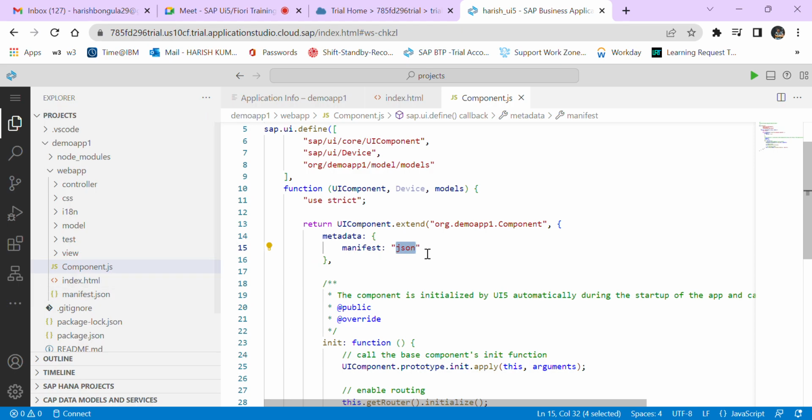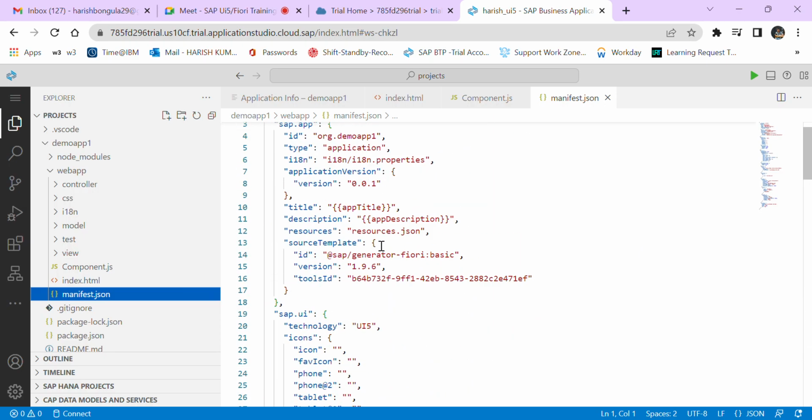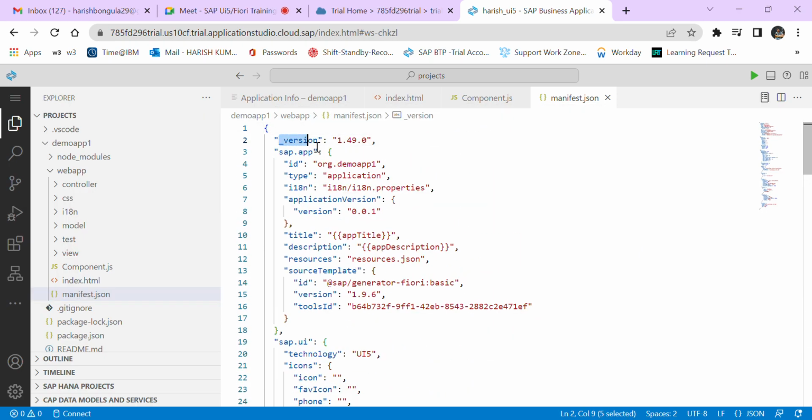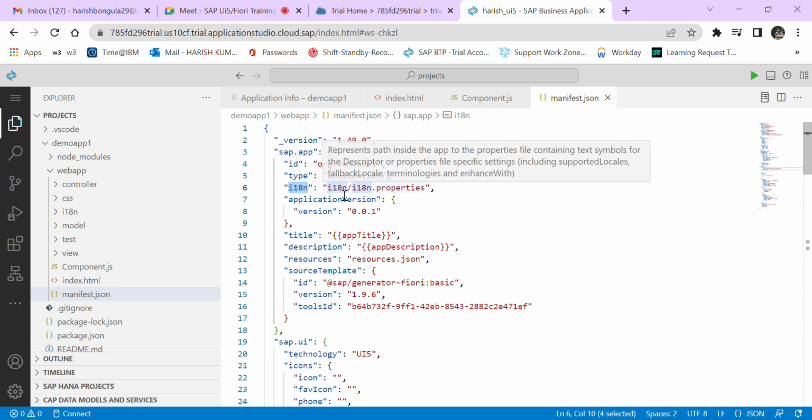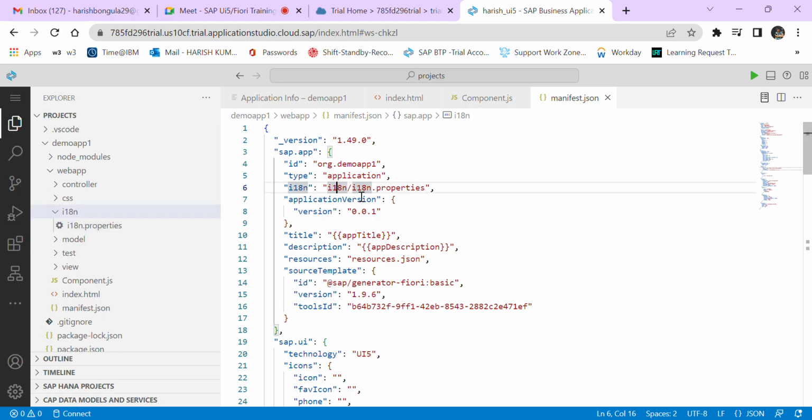Once it goes to the manifest.json, as the file name indicates, it is in the JSON format. If you see here, it indicates the version of the application. There are two types of versions. One is the minimum version, and one is the maximum version. Okay, and these are all the app title, description, and the I18N folder path. The I18N folder path is I18N, and inside we have this I18N. Inside means if you enter a slash, it goes inside to it.